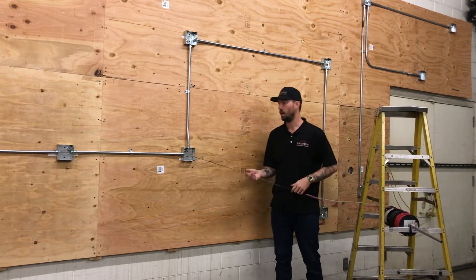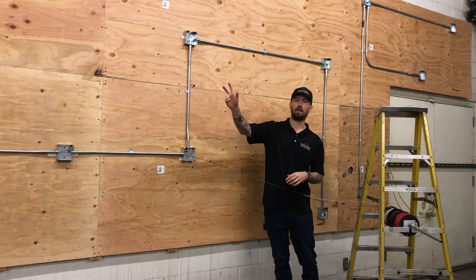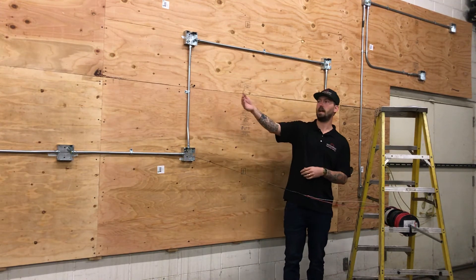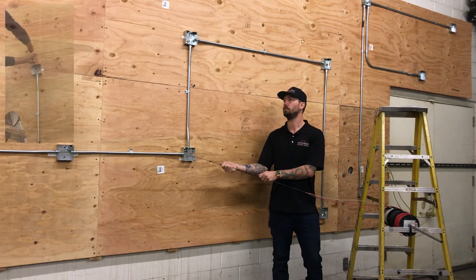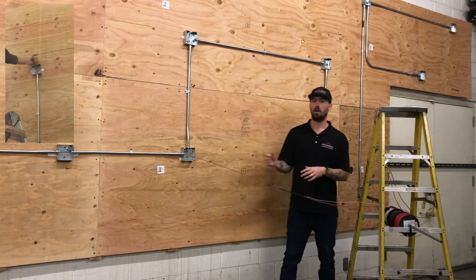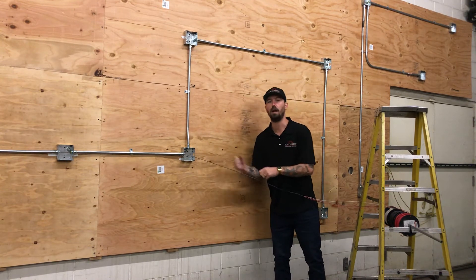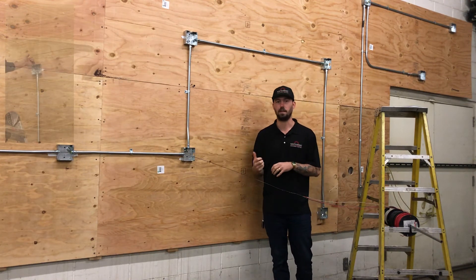One thing that's really important on the feeding side is knowing that the fish tape and wire going through the conduit system with all the bends and friction inside — it doesn't take much for me to hold on this side for somebody on the other side to not be able to pull. So if the puller tries to pull and I'm barely holding this, he can almost not move it. If he's sitting there trying to pull for a few seconds while I'm not pushing, and then I give him some wire, he's going to get really tired and really annoyed. It's really important that you're on the same page.